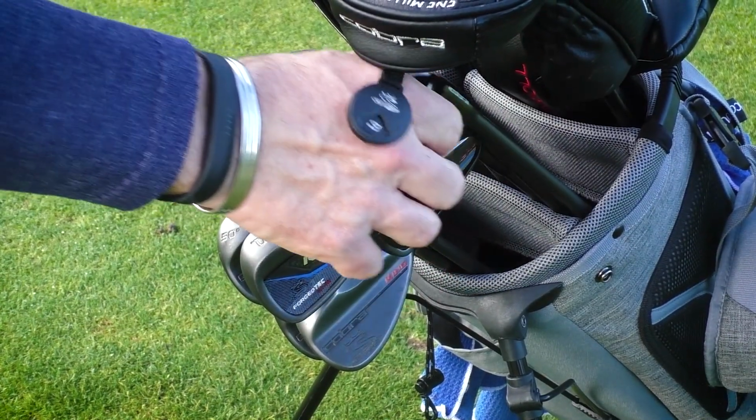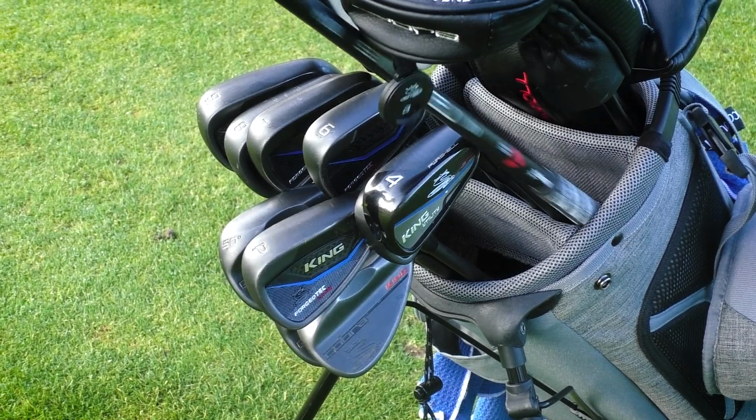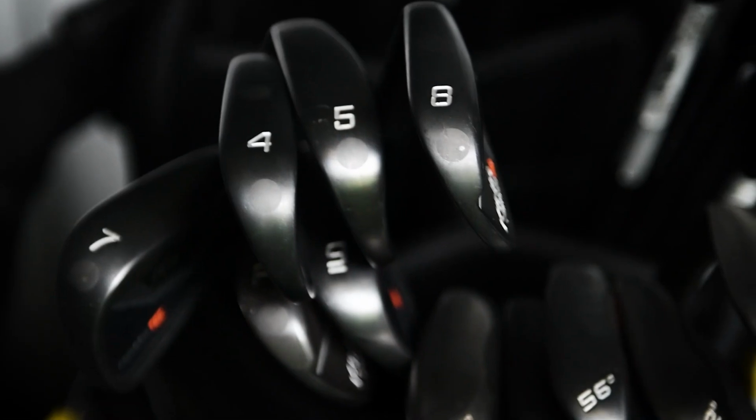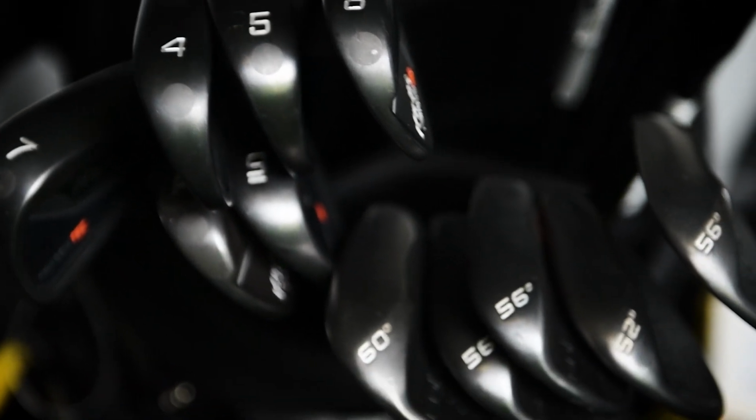So again, that fits in with the idea of putting the same swing on it, regardless of whether it's a pitching wedge or a 5-iron, or utilities if you go further down the bag into utilities. And so you can go all the way from hybrids and utility irons right up to your most lofted wedge.